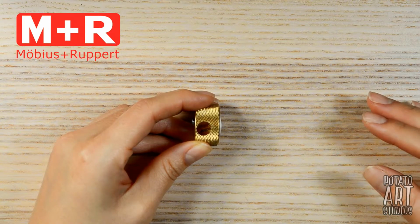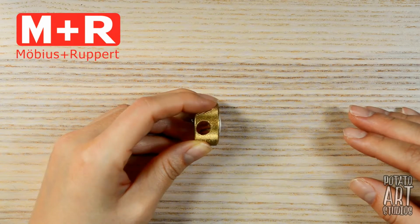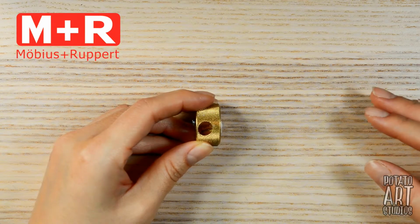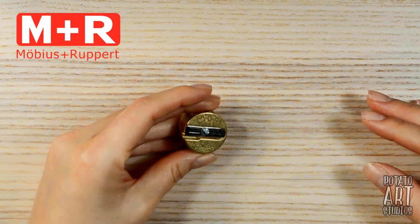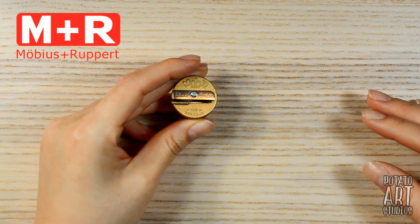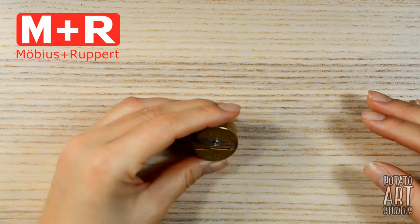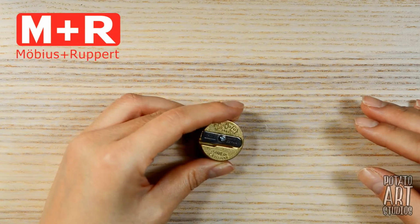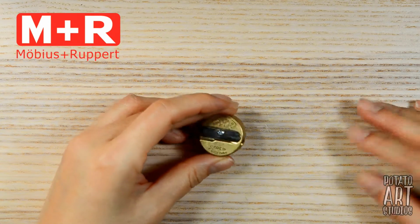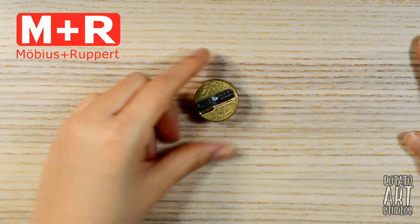For some reason, Caran d'Ache wants to make their pencils special, so I actually had to buy a second pencil sharpener just for the Luminance pencils. But with this one, because of how it's designed, it can sharpen any pencil I own. So I've used it for all of the color pencil brands I have. I've also used it for pastel pencils, and this guy has been a champ. He has done a lot of work.